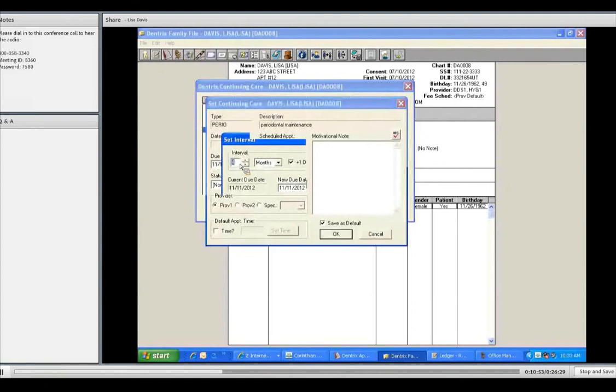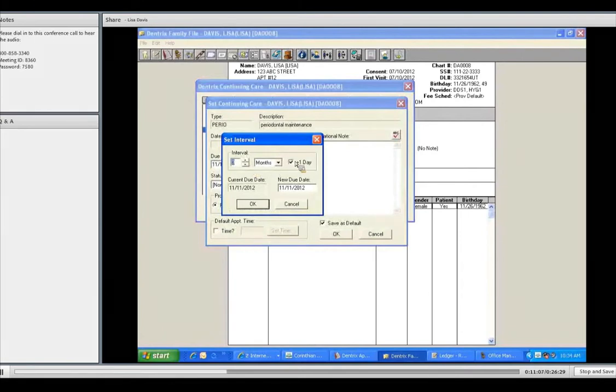Can you see plus a day? In many dental practices and especially insurance companies, if you have a checkup visit 1 day too soon, they're going to deny payment on the claim. That's why it auto defaults to plus a day, just to make sure you get the right time frame. The current due date was at 4 months. Now it's at 3 months. I'm going to press OK.